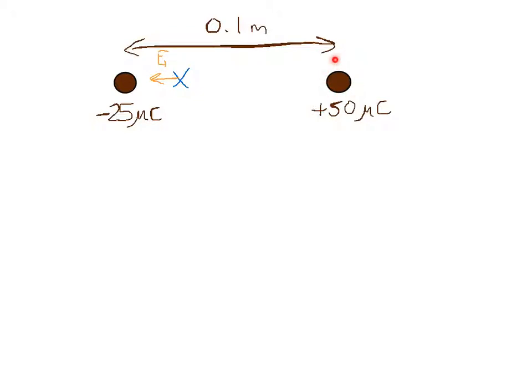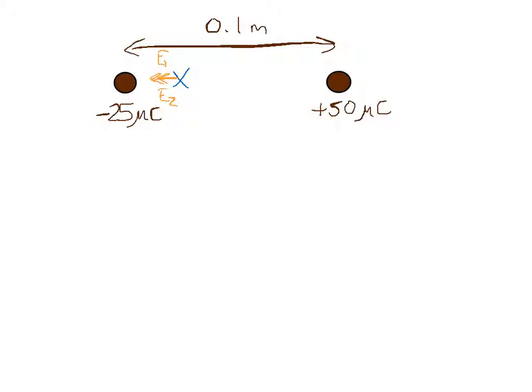Now we have this charge on the right, which has an electric field. The electric field is directed away from positive charges. So that means at every point in space, the electric field will be going away from that charge. So at this point right here, where we're looking for the electric field, directed away from it would be in the exact same direction as the E1. So I can draw a second arrow on here, right over top of that one, and call it E2.